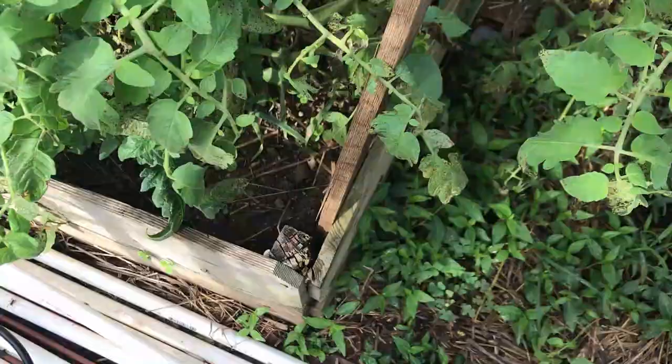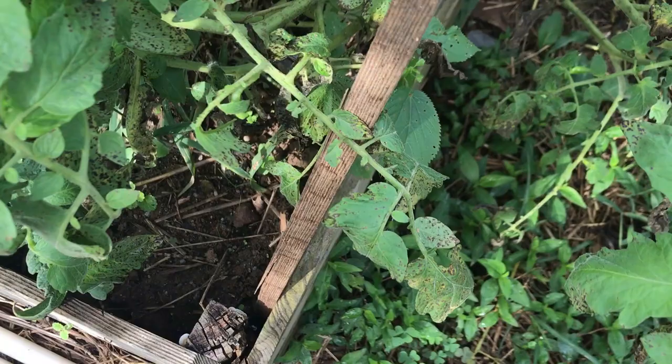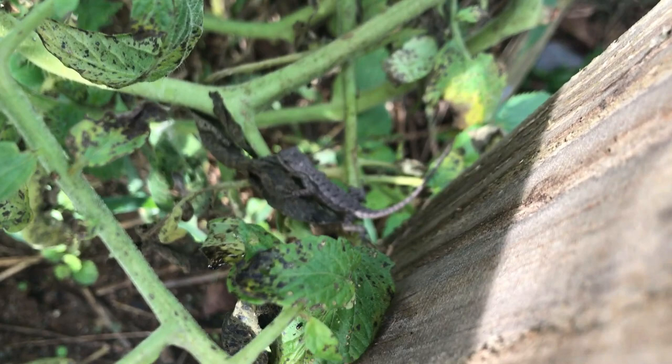Look what I found. Can you see him in there? A little bitty lizard, little bitty guy.